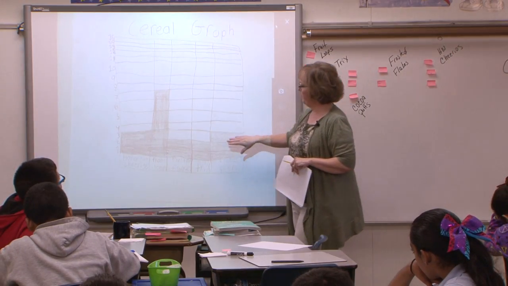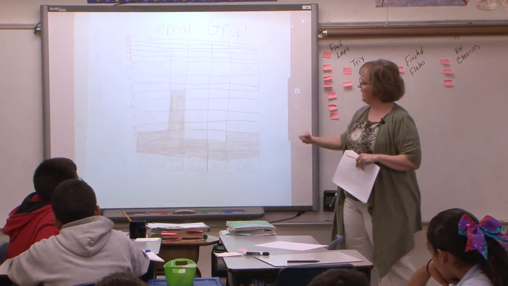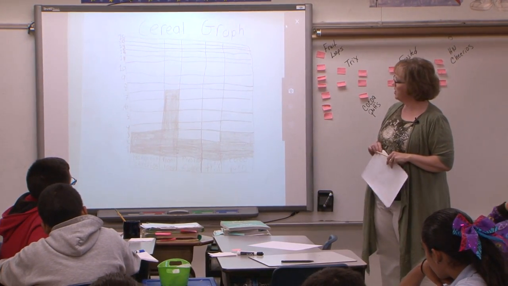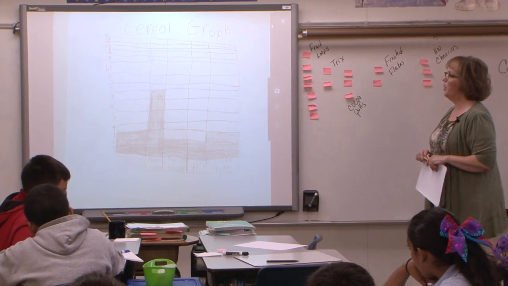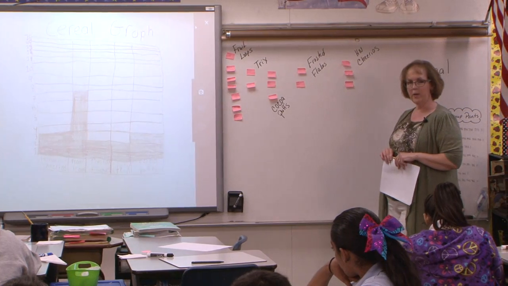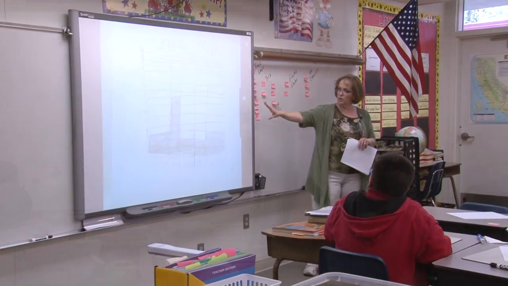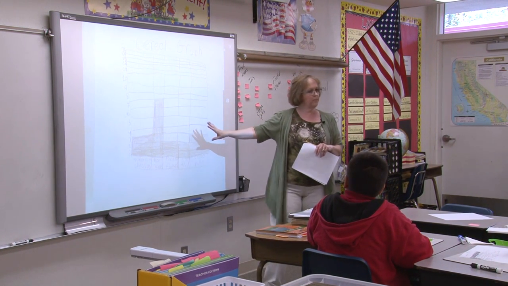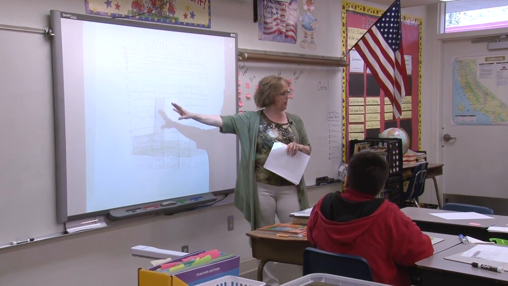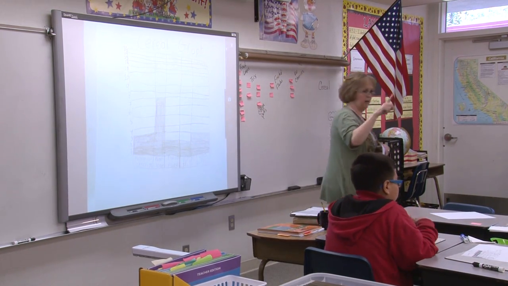And you can see how Umberto has his cereal organized and shaded in. Can we see right away which cereal has the most? Yeah. Right. Okay, this is called a bar graph. And this is exactly what I wanted to talk to you about today. So I'm going to leave his bar graph right here because I'm going to use it. Talk to your groups and tell your groups what you notice about this bar graph. How is the information represented in this bar graph? Talk to your groups about how that looks.